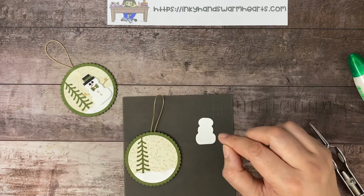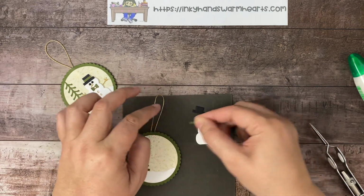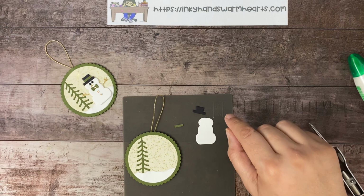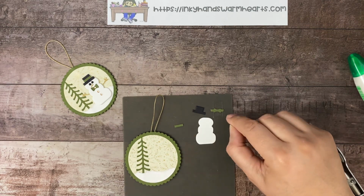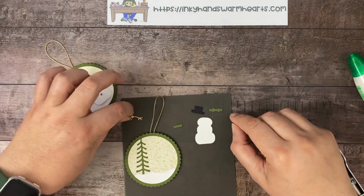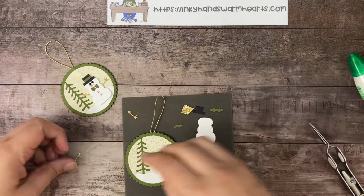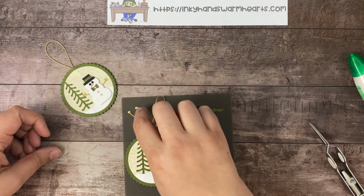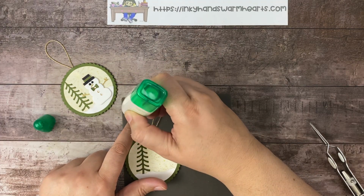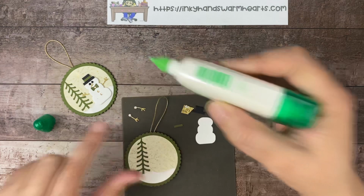Okay, so let's assemble our snowman. Here is our body, and I die cut that out. We have his hat. We have to put that on. Then I cut just a scrap piece of Mossy Meadow to use for the band. And then this is a bow that goes on the girl's hat, but I wanted to give him a bow tie, so I'm going to show you how I did that. I cut him 2 little gold glittered arms, and he has a carrot gold nose. Now, these arms are very skinny, but you can see at the base, there's 2 dots, and that's where your glue goes. So you're going to put your glue on those 2 dots at the end there.